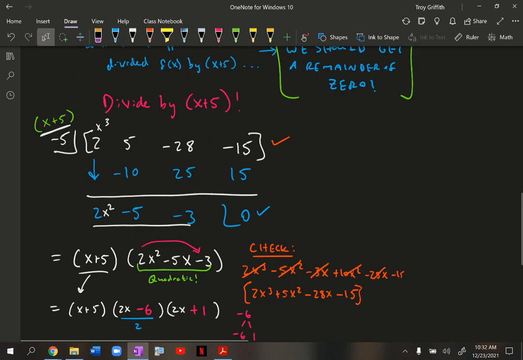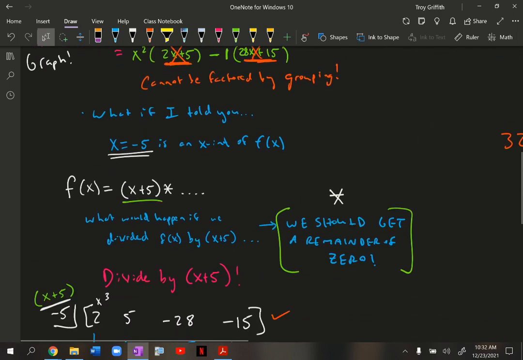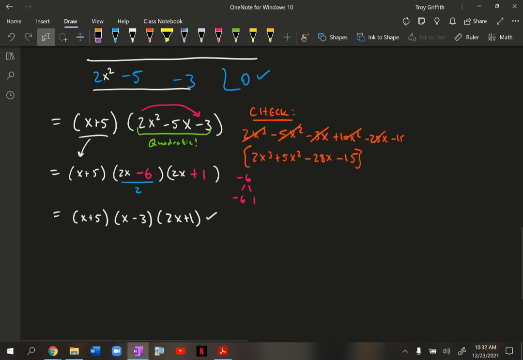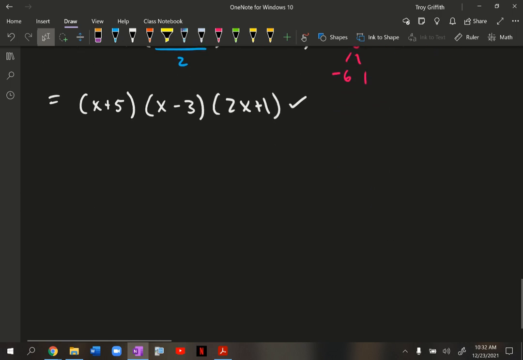So what you notice here is we took something that could not be factored by grouping, and by me giving you one little tiny piece of information, we were able to do some synthetic division, get this thing down to a quadratic remaining in the last set of parentheses, and we could factor quadratics all day, and then we end up with a completely factored form of this function. So by knowing how to do synthetic division, we can factor things that maybe we had no idea what it looked like before in its factored form, and we can do the division and we can get to that point. All right, let's do some graphing here.